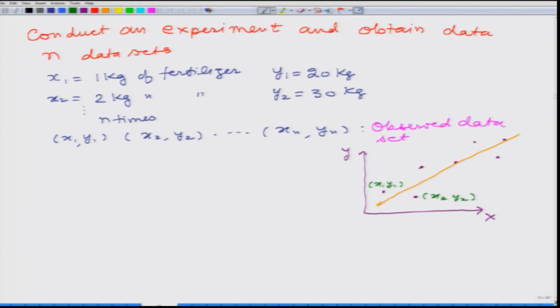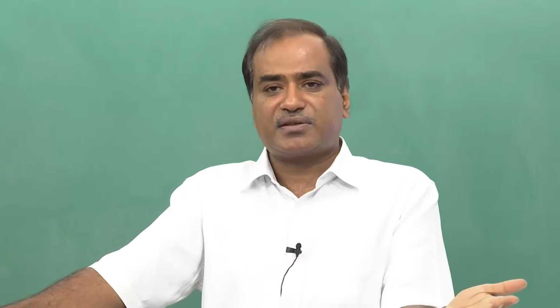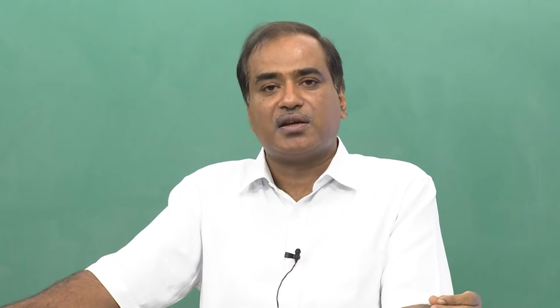Right. On the other hand, it is not always necessary that the trend between x and y is always increasing. In fact, there can be other possibilities also, where the observations are lying like this one. So, once you get the data, try to plot it and then try to see the trend in the data. In case the trend in the data is linear, that gives us the first assurance, yes, a linear model can be fitted to the given data set. Or in simple words, I can assume, yes, the process can be described by a linear equation.